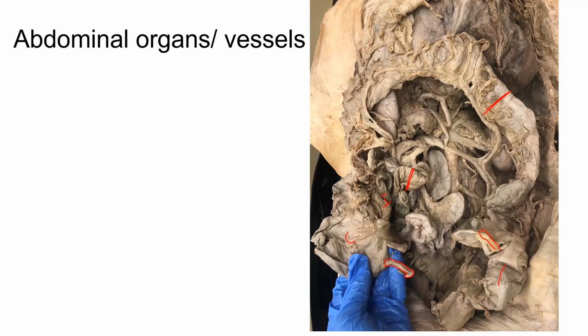So here's that vermiform appendix. And this has a lot of variation. Sometimes it's smaller, sometimes it's bigger, sometimes it's shaped differently. There's a lot of variation with how the appendix looks. And then from this ileocecal junction, where we have the ileum becoming the cecum, we then go to the ascending colon, which goes up this way.